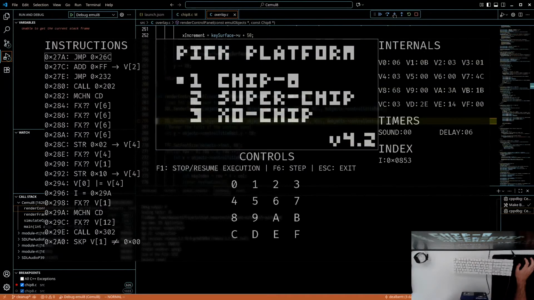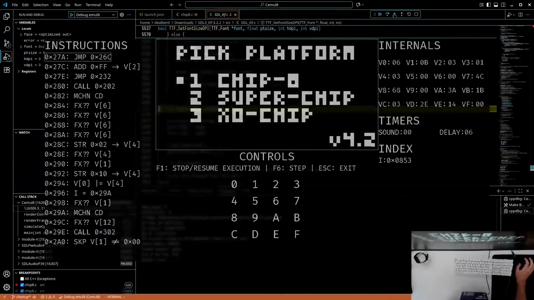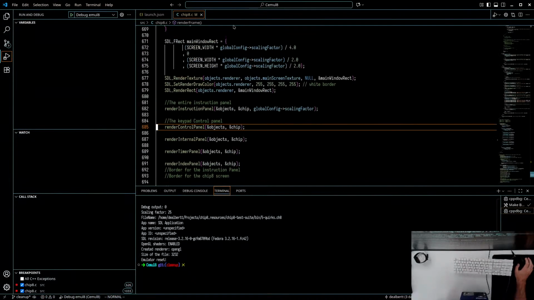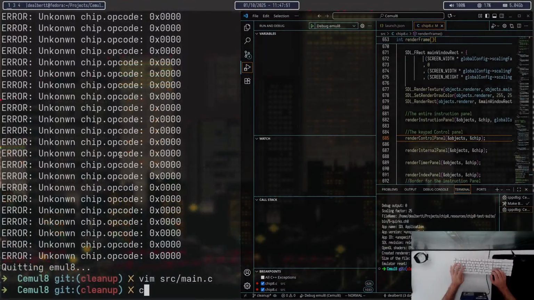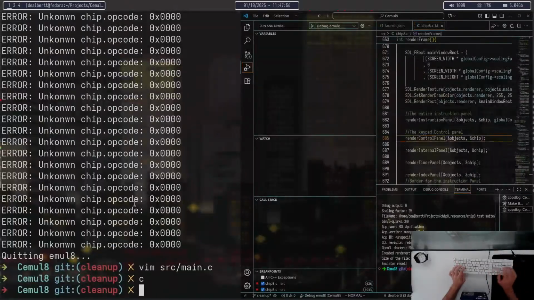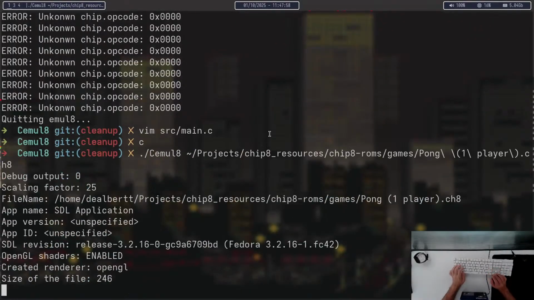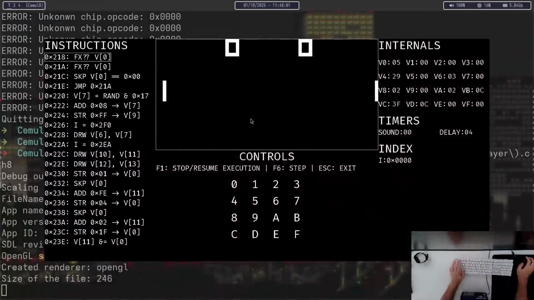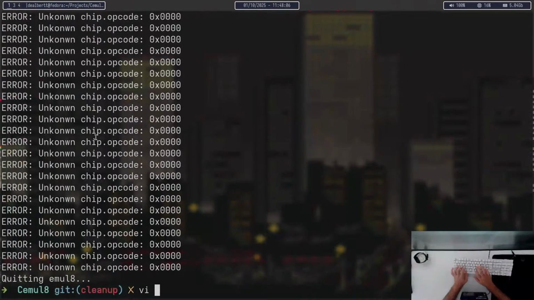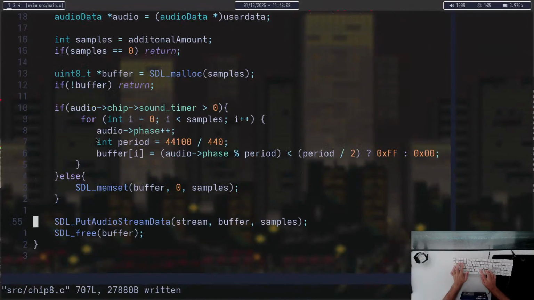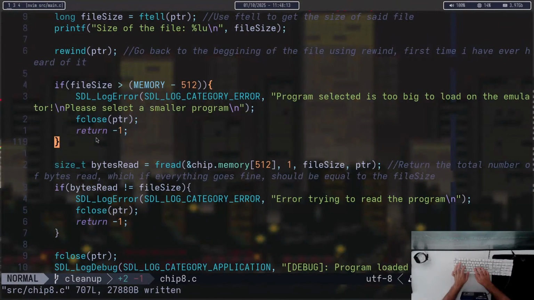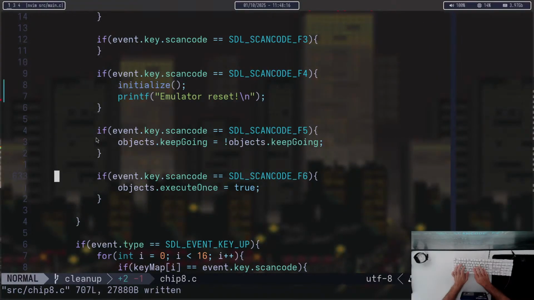Okay, how much do I have left? Okay. Maybe I have to clear the screen as well, but I mean I have done some sort of stuff. Couldn't tell you really.